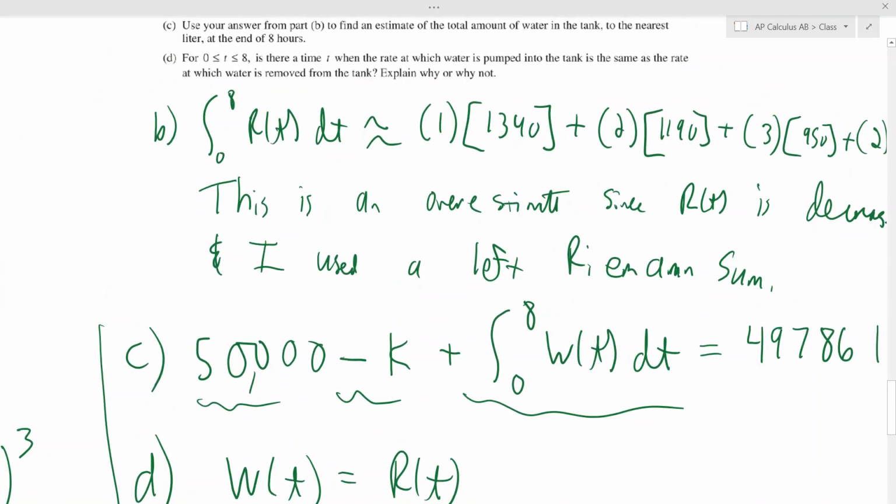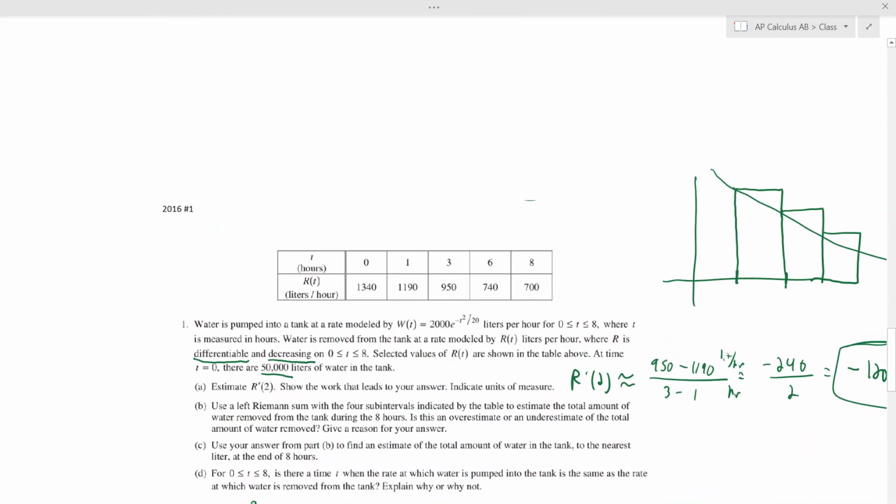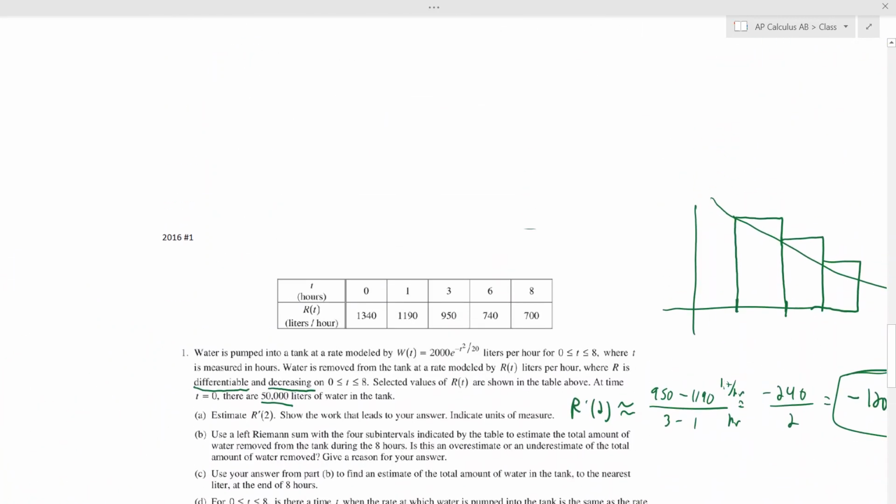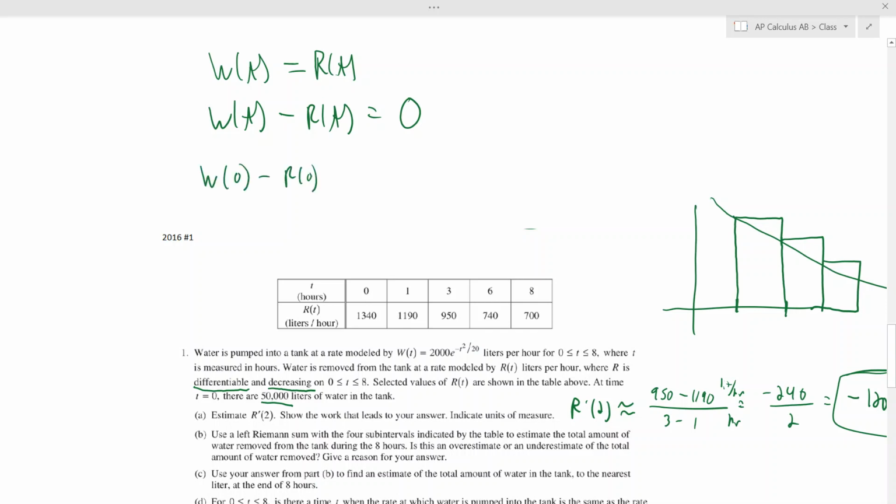And just use the interval they gave us, all right? So I'm going to draw it up here just so we have more room. But the question again is, will these things ever be equal? That is the same exact thing as, will this difference ever be 0? And what's nice is they're asking us from 0 to 8. So we know W of 0. If you drop a 0 in there, you get 2,000. So W of 0 minus R of 0 is 2,000 minus R of 0, which is in the table, 1340. That's going to be 660, but it's just greater than 0 that matters.